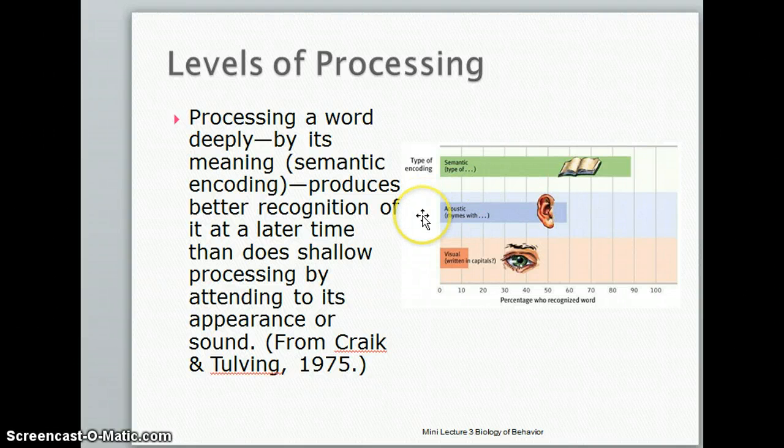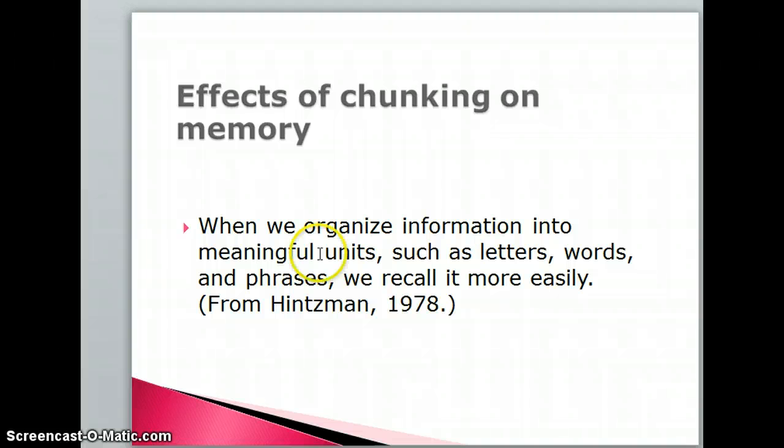Acoustic encoding, when we encode information by sounds, like the word rhymes with something else, is moderately effective, and the least effective is visual, trying to visualize what the word looks like. When we use those kinds of encoding strategies, we tend to not retain the information. It doesn't stick. It's not stored in a format that is easily retrievable at a later time. So the key point to keep in mind when we think about how best to remember information for college classes, for example, is this idea of semantic encoding and trying to make the new information personally meaningful.